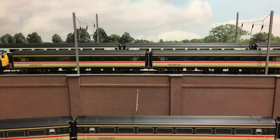Okay, you saw shots there of the Mark 2Es from Hornby go around the layout. They're very close, but there was no kissing or touching of the coaches, which is important to me, as I don't want damage on the paintwork of my coaches, especially with the price of things these days.